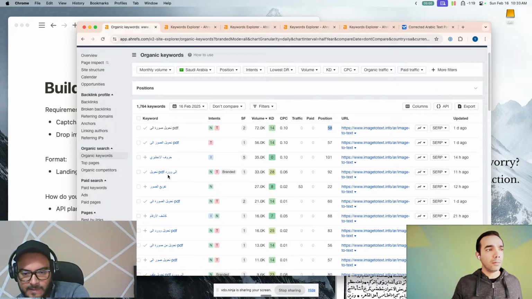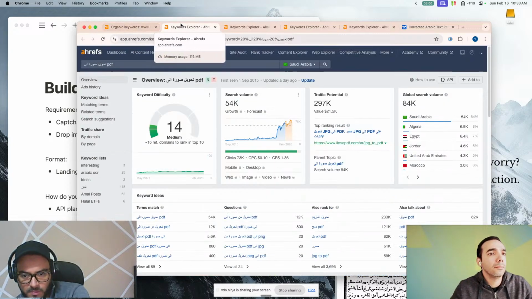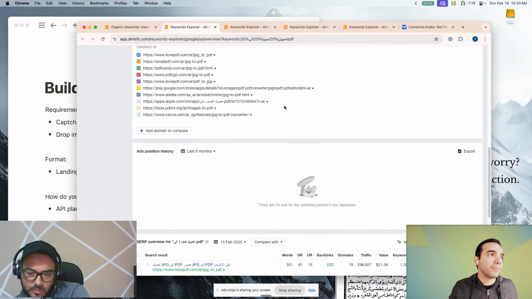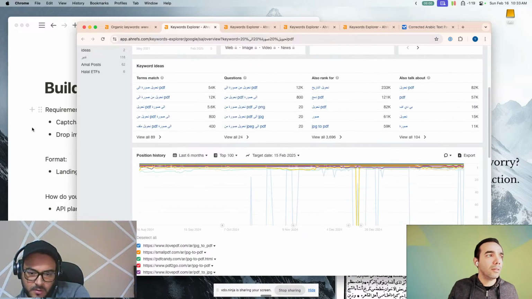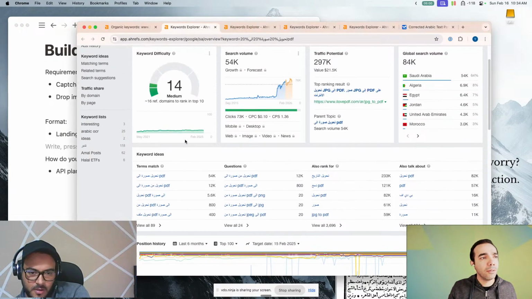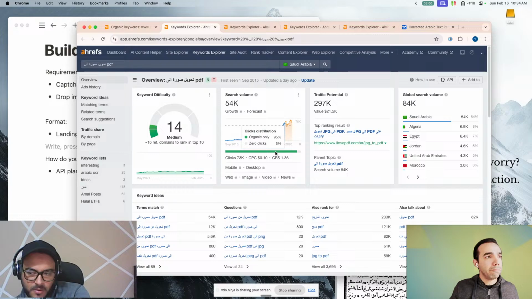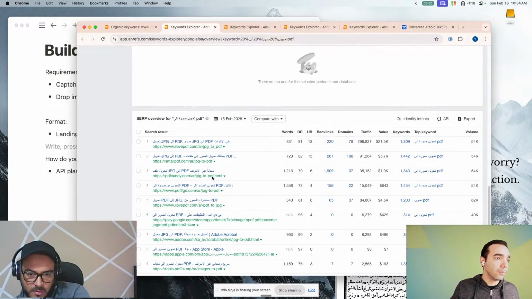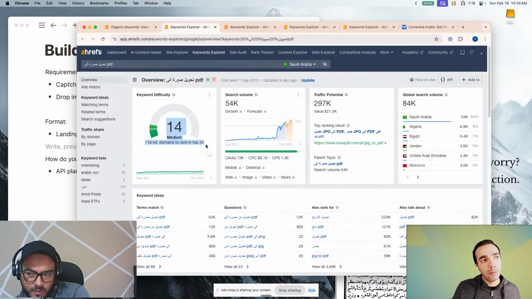حروف الإنجليزي. تحويل PDF إلى Word. صورة إلى PDF. This seems like it would be a strong one for us. You mean they just want to do it without OCR? That's a kind of tough one. I kind of feel like maybe we should be targeting this. Can we compete with all these big boys? I don't know, man. Seems like it shouldn't be too hard.